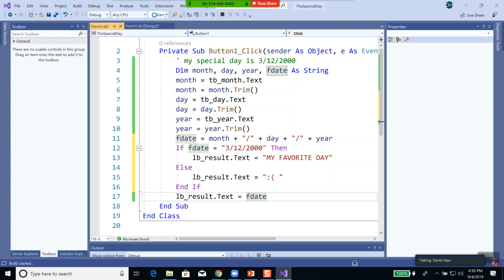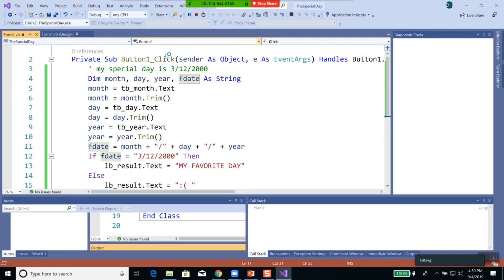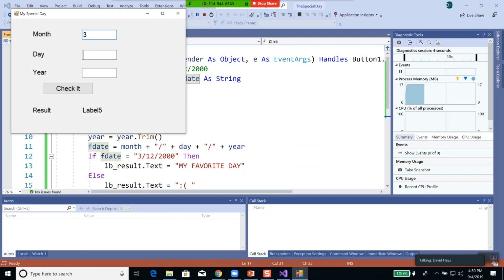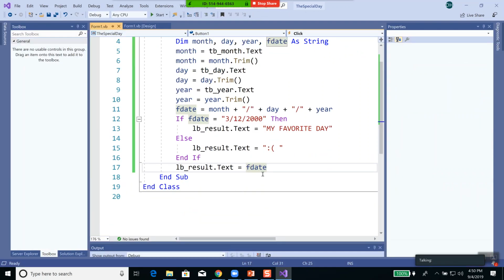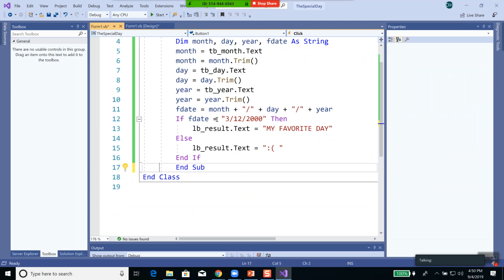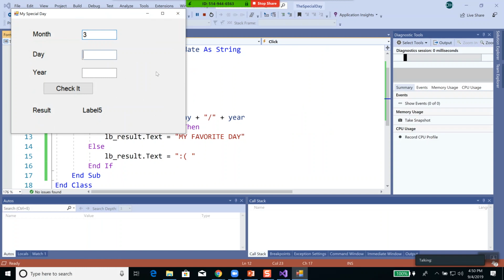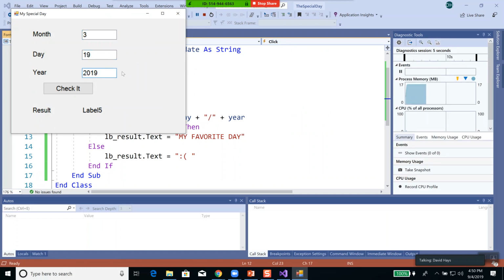Okay, so let's run this. Usually when I get a red squiggly, I figure there's some kind of issue. 3/19/2019. It gives me that, which I don't want. So I need to get rid of this line of code right here. Run it. 3/19/2019.